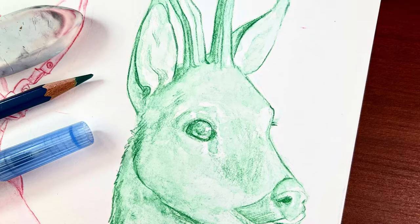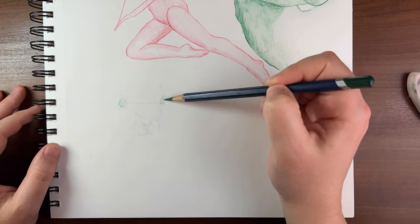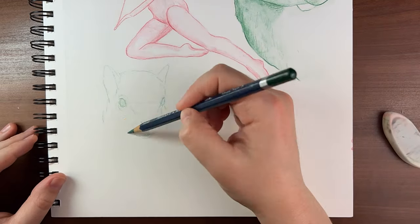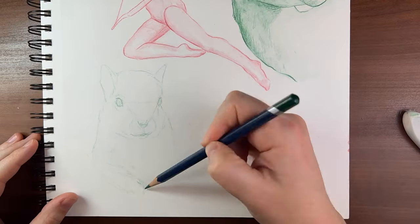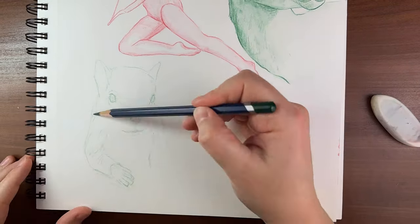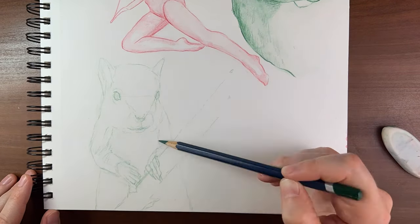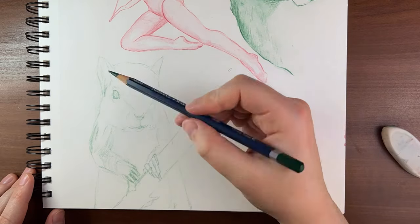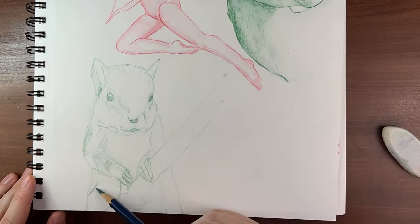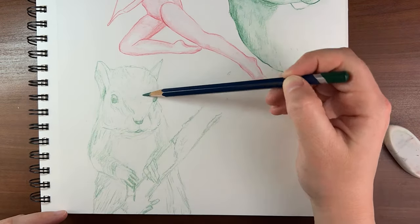Next I decided to stay on the forest animal theme. The first animal I think of when I think of a forest is a deer, but then immediately after I think of a squirrel, so I decided to draw a little squirrel. In the reference photo I used, he was hanging off of a branch and I just thought it was really interesting the way he was hanging on it and how his tail was dangling. Unfortunately the lower half didn't make it onto the page, so I studied the upper half instead. I just love their little paws and how finger-like they are and how they can really grip onto anything with those long claws.